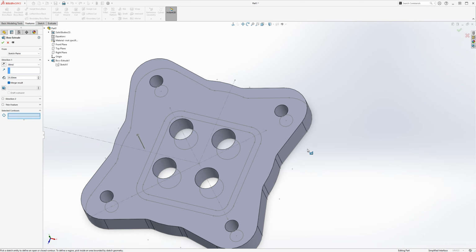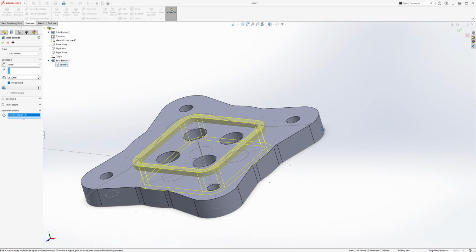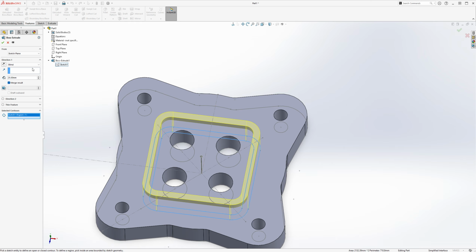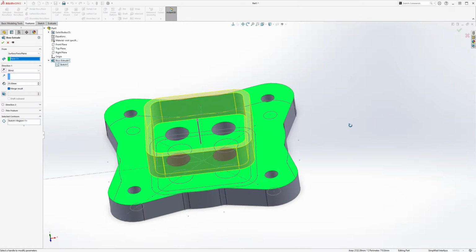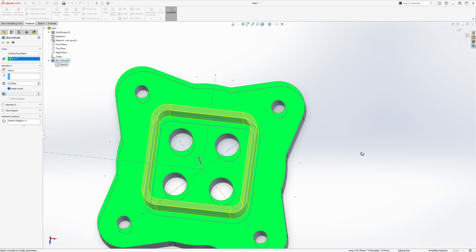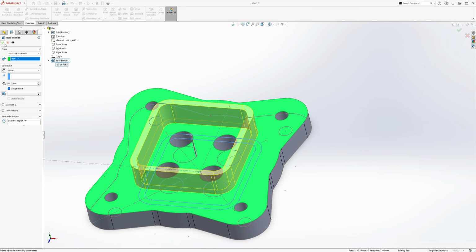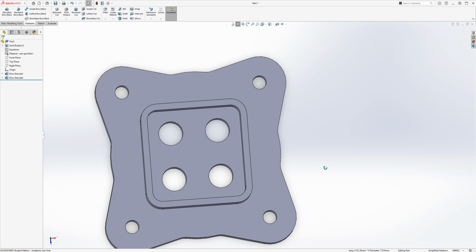And then the contour we're going to select is that square extrusion. So this. But we're not going to do a blind extrusion. We're going to do, actually no, it is blind, but we're not going to do it from a sketch plane. We're going to do it from a surface, and that surface is going to be this top surface. So 25 blind extrusion from top surface, just for the square extrusion. So select OK. So that's it for the top side.